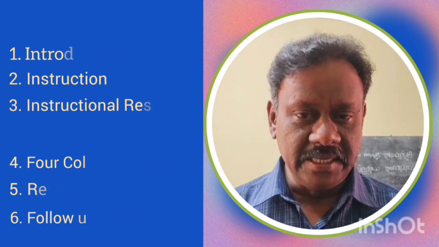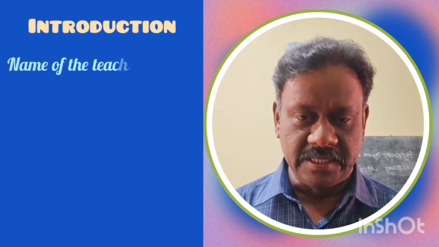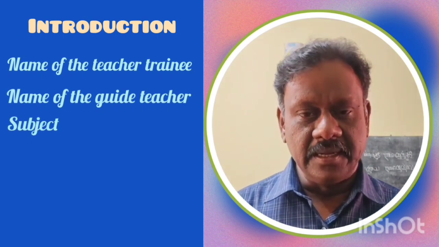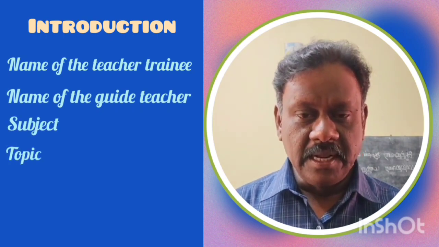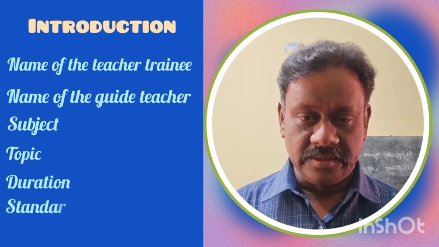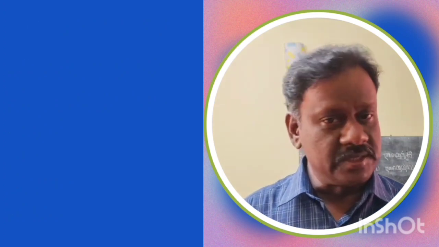So now let us see the introduction part. The introduction part normally comes with the name of the teacher trainee, name of the guide, the class you are handling, the topic that you have chosen, and the time duration and the standard. So these will be coming in the introduction part. The next part is instructional objectives.